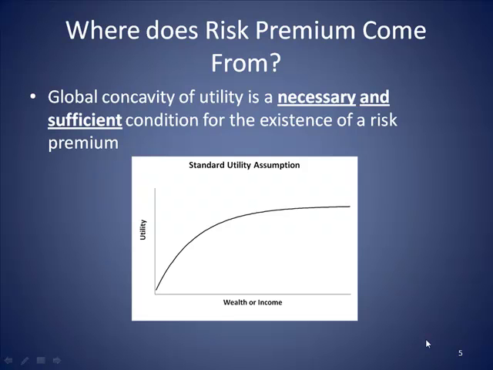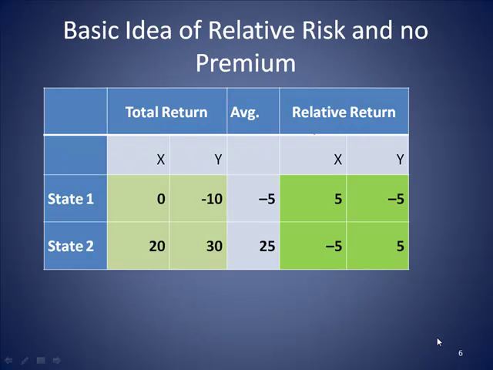The utility function is key. One's utility in this standard function is solely a function of one's own wealth, increasing at a decreasing rate. This standard utility function is both a necessary and sufficient condition for risk premium. This means the absence of one implies the absence of the other. I argue a better description of utility is that it's relatively oriented, and in this case, risk is symmetric and therefore not priced.